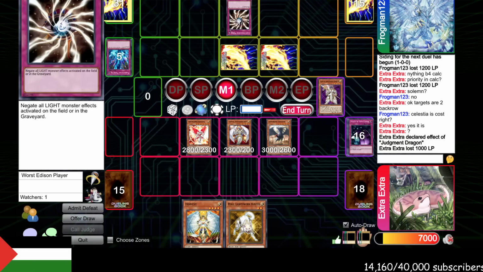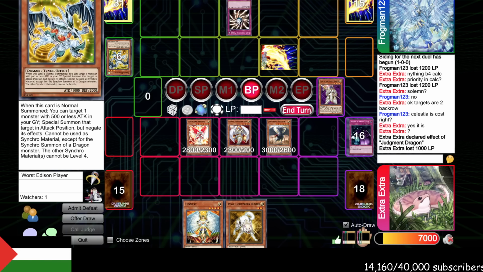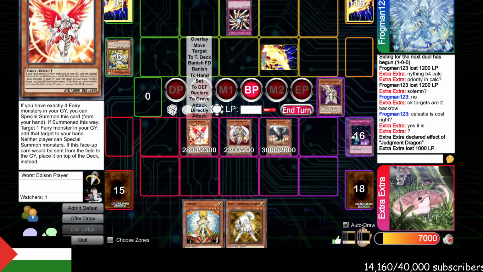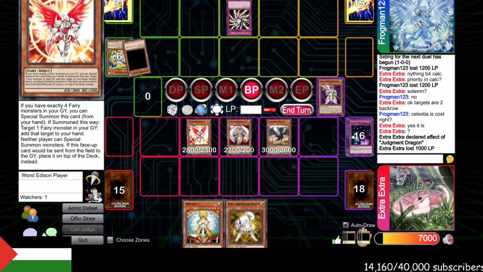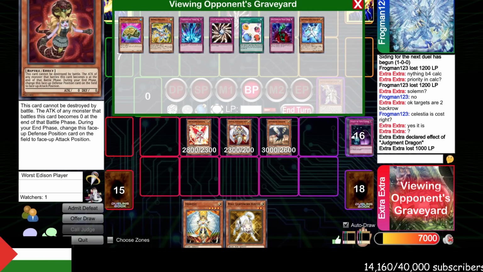Chain Lightmare? Sure. Alright. Battle phase. Celestia is the worst one, so we'll attack the sets with it. It's going to be Debris Dragon. Kristia is also not great, so I'll attack the set with Kristia. And he's going to get a Reptilian search for Naga.